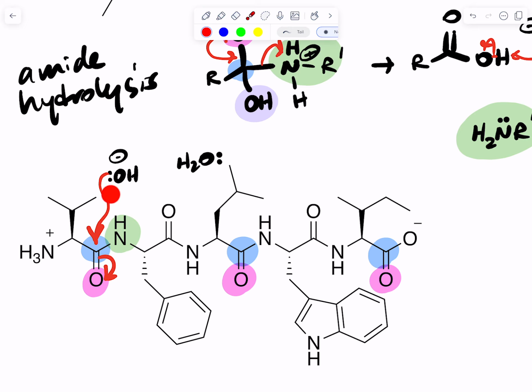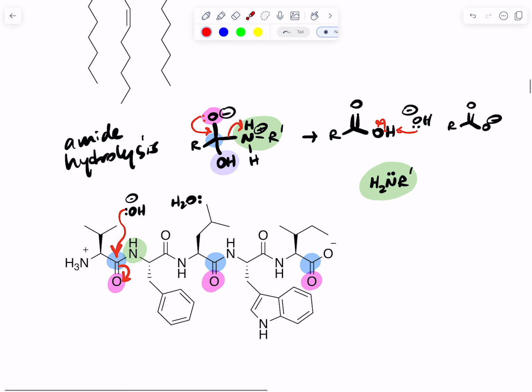Wouldn't there be 5 different reactions, because there's still the other 2? I'm sorry, I highlighted the wrong things, and you were right because I was hurrying and not paying close enough attention. So let me highlight all of the amide bonds that are present in this molecule. I think it ends up being 4. This one is an ammonium group, not involved in an amide. This is a carboxylate, also not involved in an amide. So there are 1, 2, 3, 4 amides to break in this molecule.